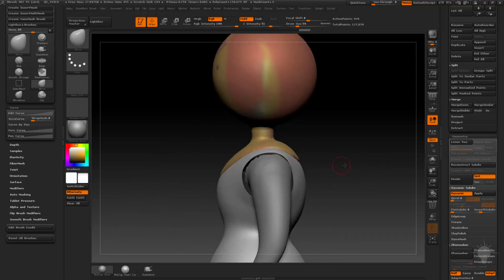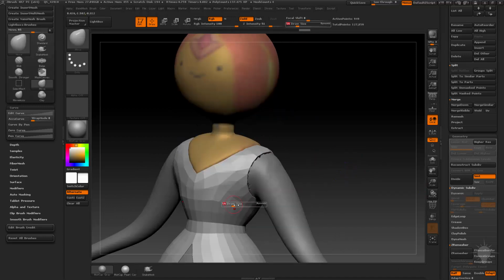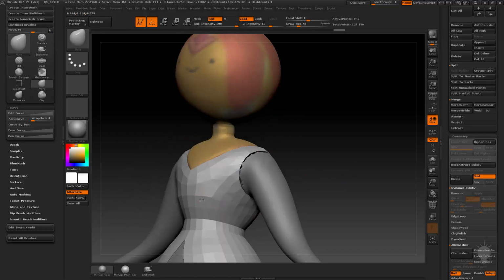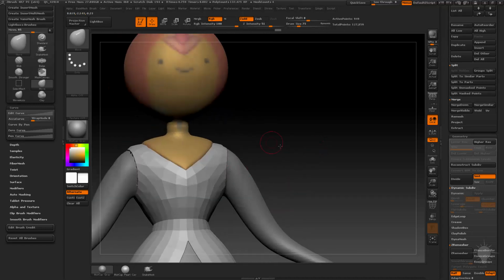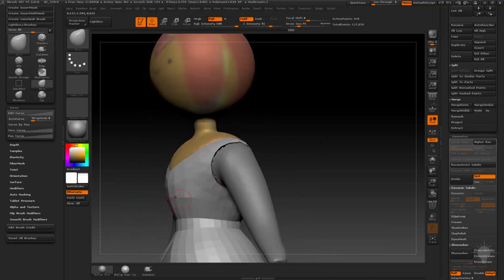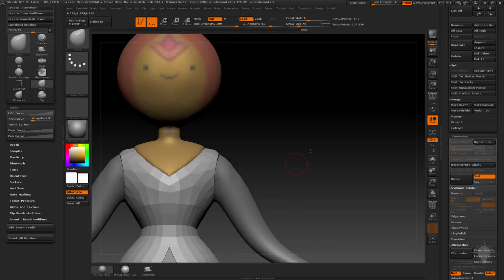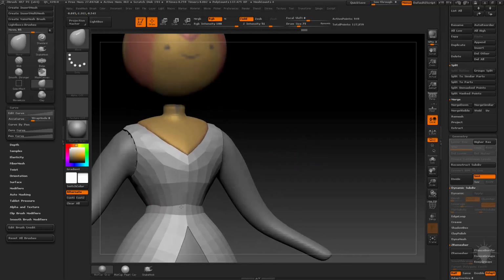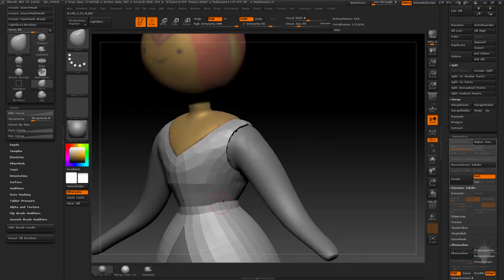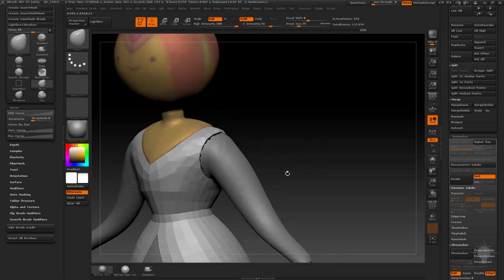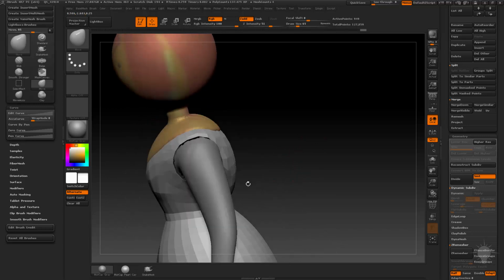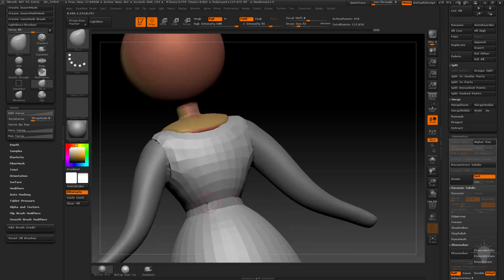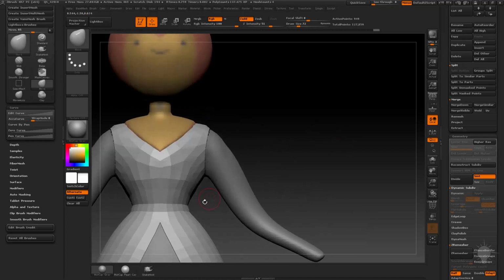So, you know, the fewer points you have, the easier it is to transition and average between these points, and it's just less things to move around, and the less things you have to move around, the smoother that average is going to be. So the fewer points, the smoother the curve, all that good stuff. So just an easy way to get nice smooth shapes is just to start with primitives and then polish the heck out of it, or start with primitives, dynamesh things together, and then ZMesh it to get simpler geometry, and then you just get nice, simple, cartoony geo to play with.